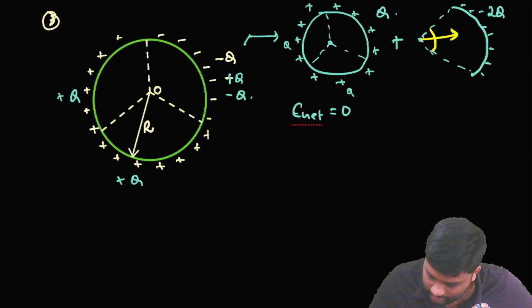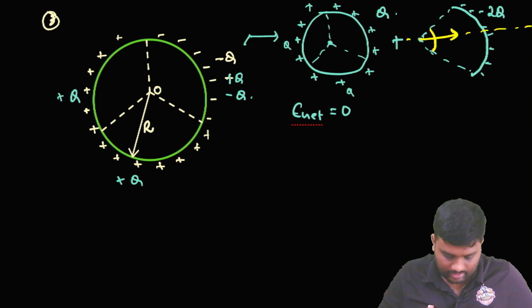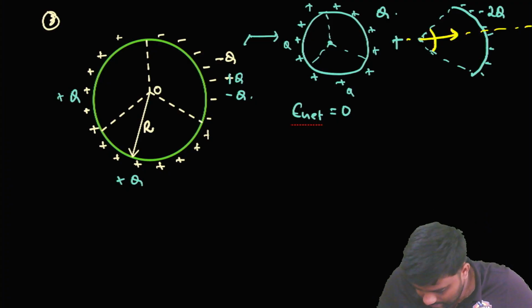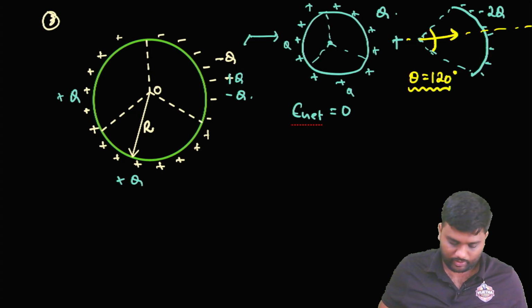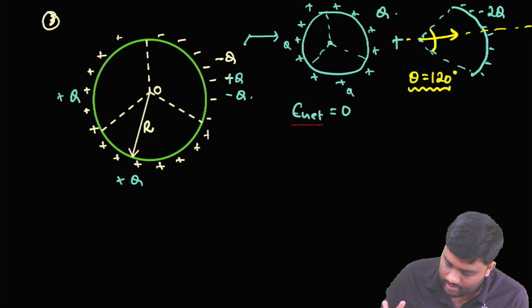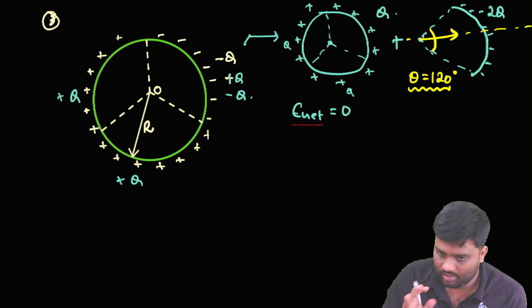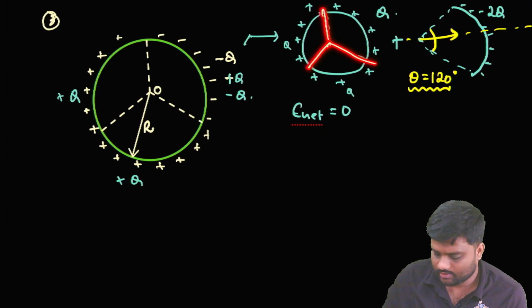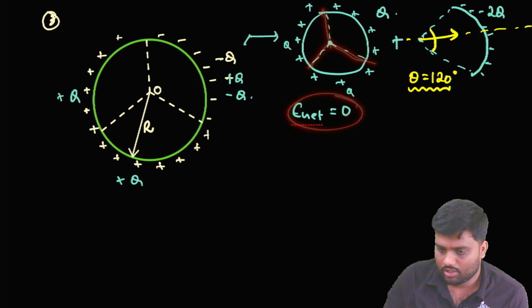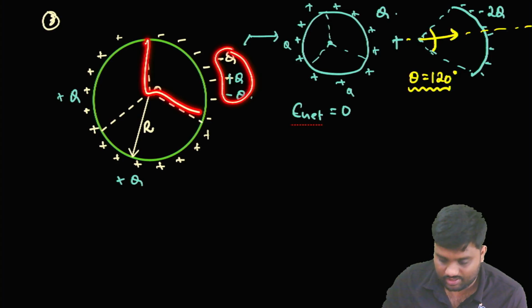The electric field goes in this direction. Where it goes depends on the angle bisector region. Here theta comes out to be 120 degrees. Now due to this circle or ring, the total charge is going to be the same. So because of all these charges, the net electric field comes out to be 0, and you are left with -2q in this region.